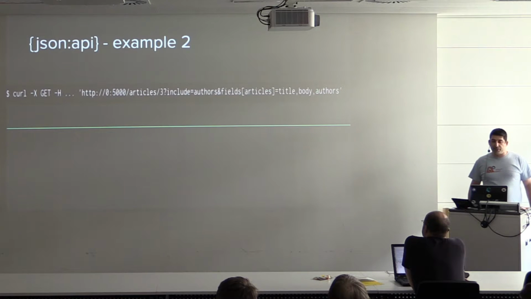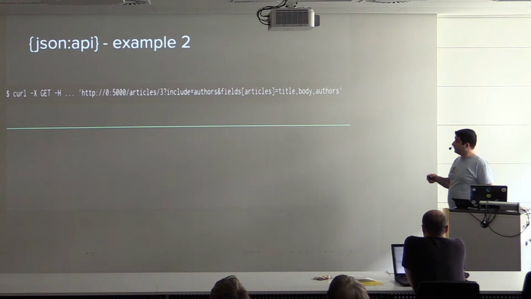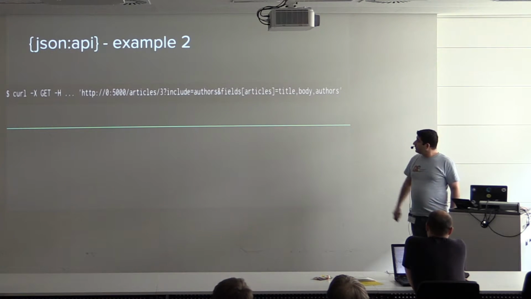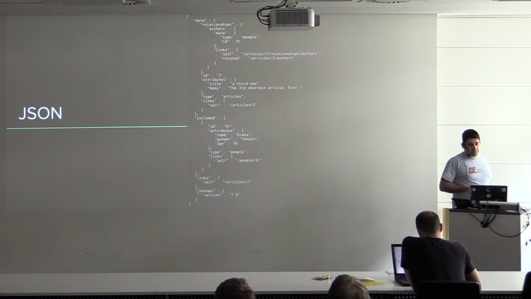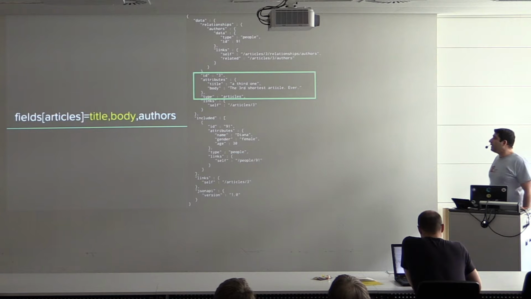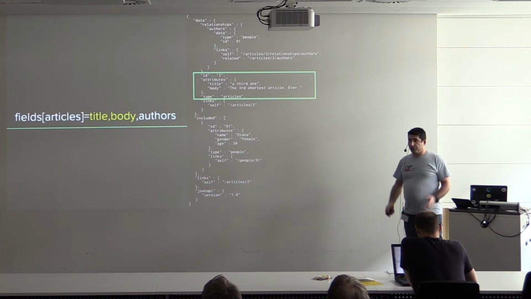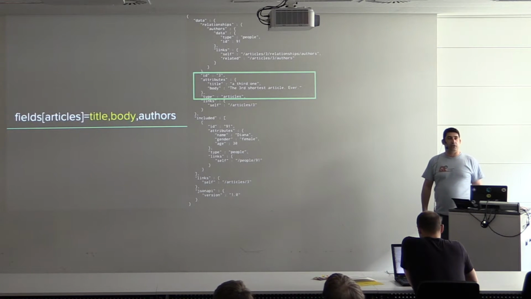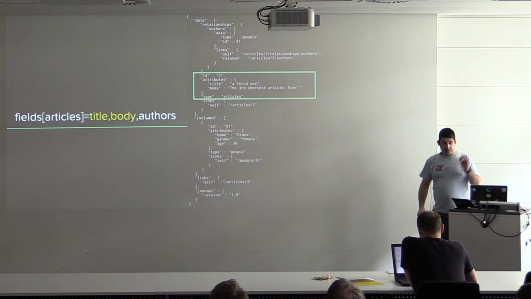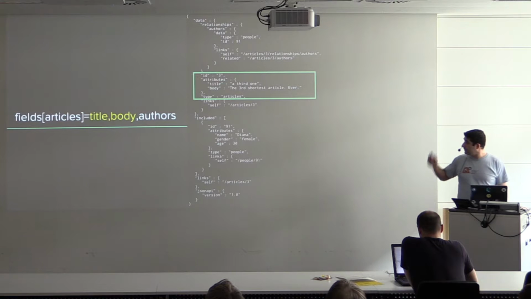So here is a very similar request. I'm just making use of some of the URL parameters that the JSON API spec allows us to use. One is the include, the other one is fields, and it works like this. This time we get a different JSON. We ask for specific fields. So for the articles, which is the type of this document, we only want to see, instead of a select star, we want to see just selects of specific fields. So we get them in the attributes, only title and body.